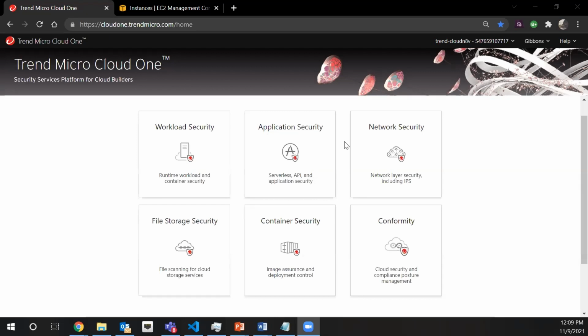So when we think about AWS's or even Azure's serverless technology, utilizing Lambda functions, we don't have access to the server host. So we can't go in and say, hey, AWS, can you put a security agent on that host that you're running my Lambda functions on? It's not going to happen.